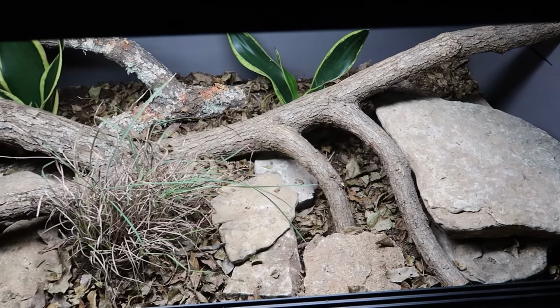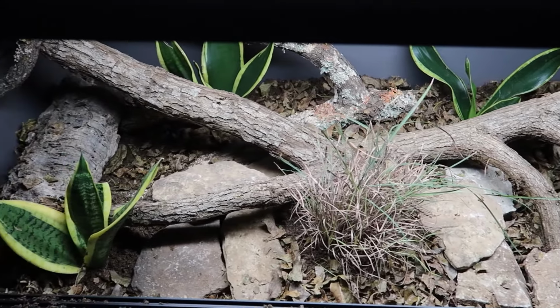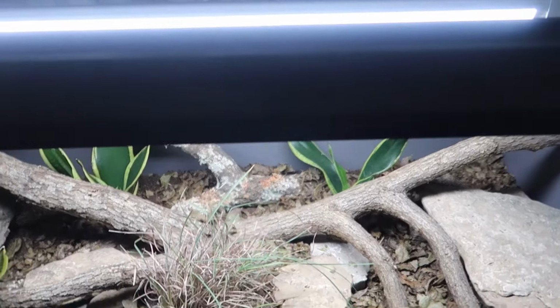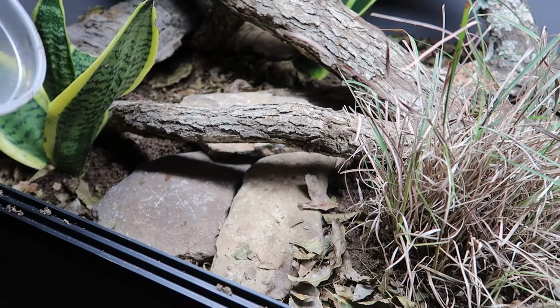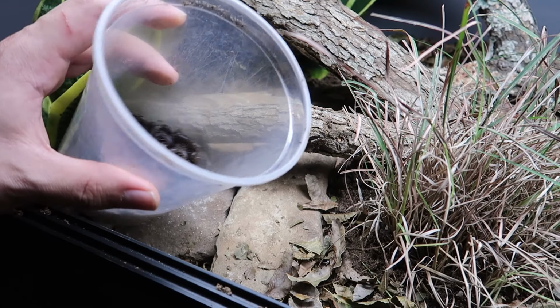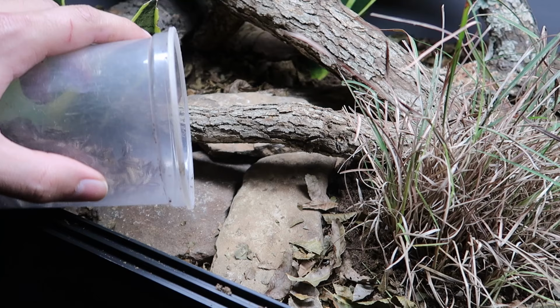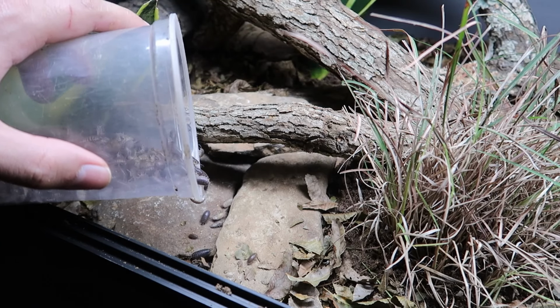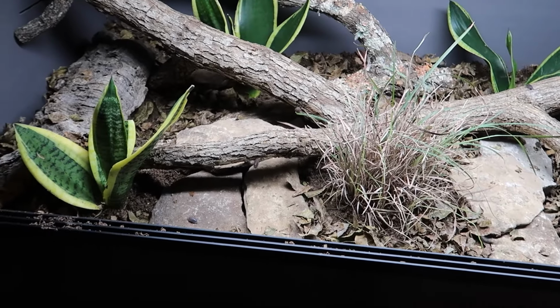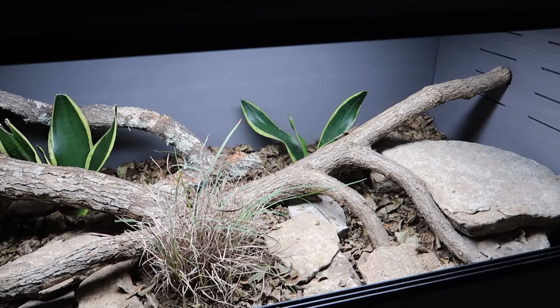All we have to do now is simply add some isopods, some springtails. I'm going to spray it down, give it a day to get the temps right, and we're going to add our boy Creed in. Now obviously I'm not going to put all of these in here. This is just to show you. But I am going to sprinkle some in here. Sprinkle a few right there. Ooh, there's one that was pregnant. Nice. Look at them go. We'll let them get settled in.